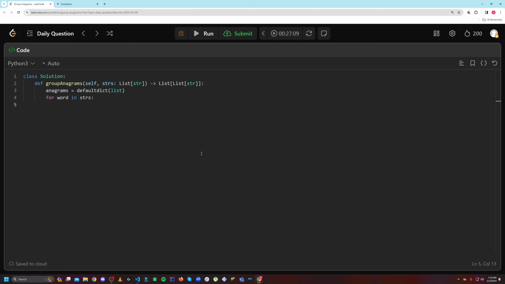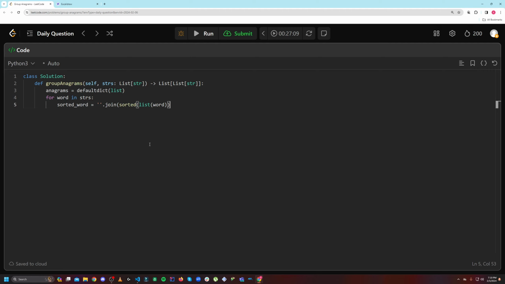You can't sort a string because a string is immutable. So you have to first break it up into an array. So you could just do this. You could say sorted word equals, so first we want to break it up. So this is just you can turn into a list. So like this. Then you want to sort it. So you can do this. You can make it a sorted list. And then you want to join that whole sorted list to make it a string again. So we can just join it like this.